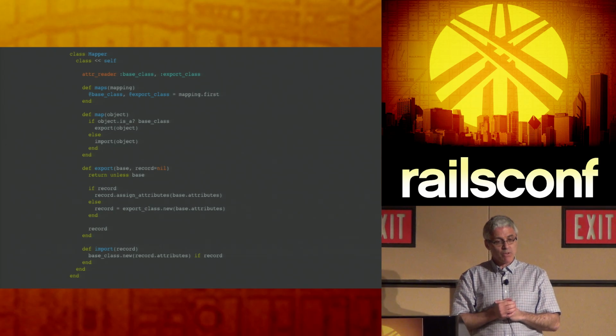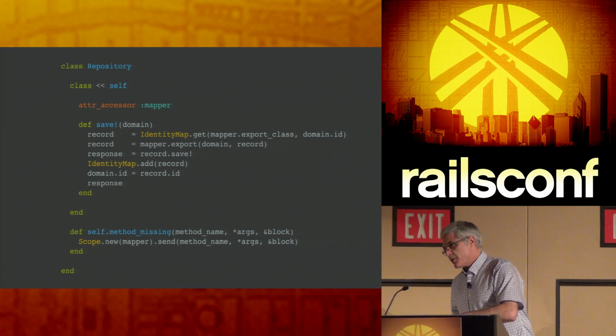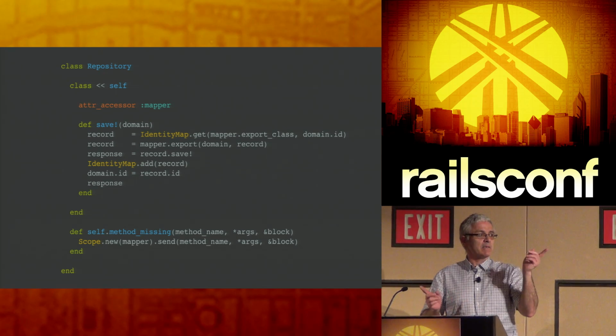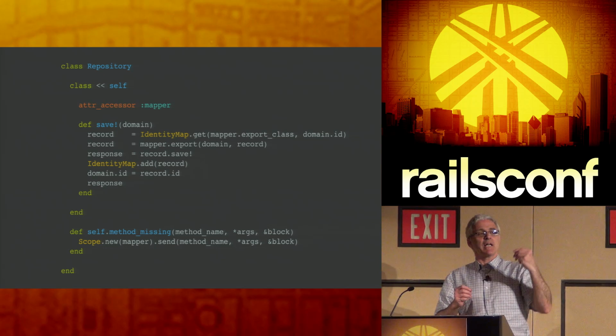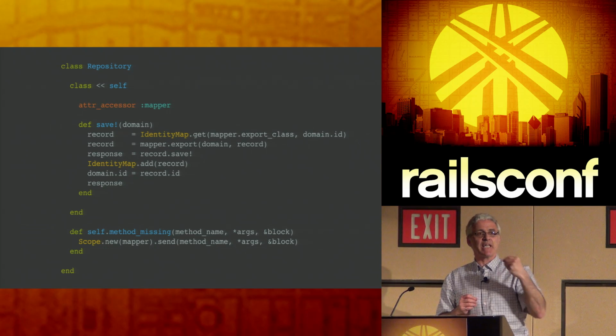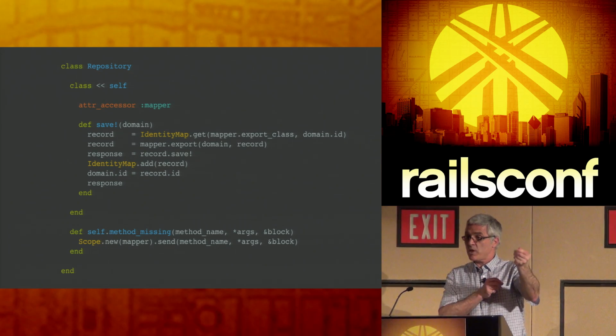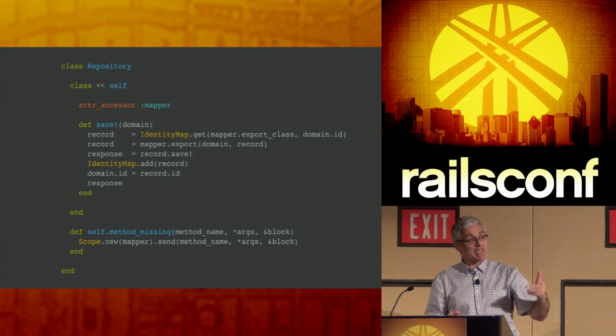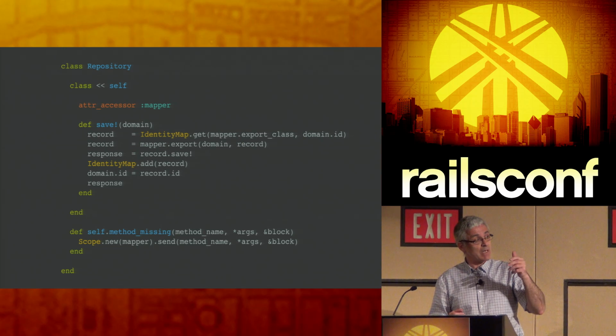And then finally, you quickly run into things like, what happens if I get the record, I save it, then I save it again? I have to be able to keep track that I've saved it once already so that I don't have multiple copies around, and this is an identity map. In fact, an identity map was built into Rails.